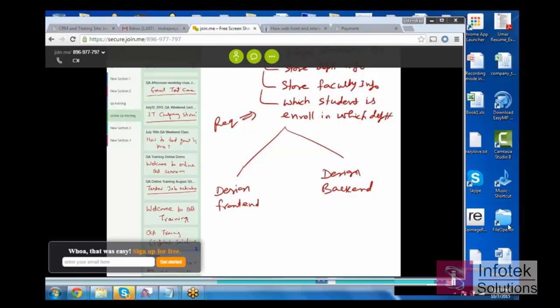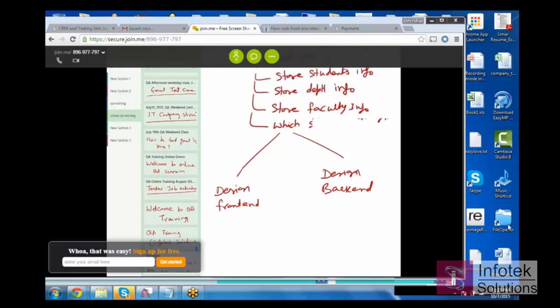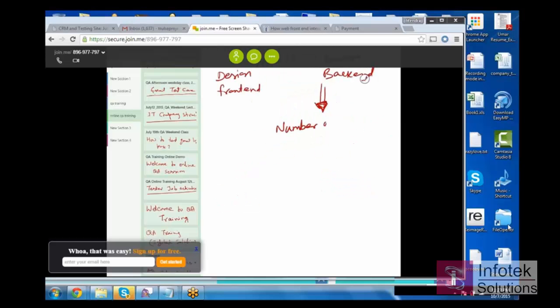So if you have to see how the college database looks like, as I say, definitely a number of tables, and plus some rules. You will see those tables. First, it will have a table. So let's see how the table looks like, and it's up to the database architect how many tables he creates.